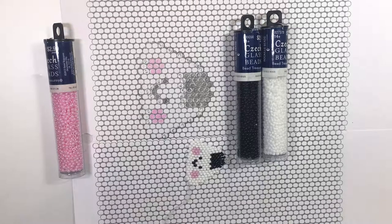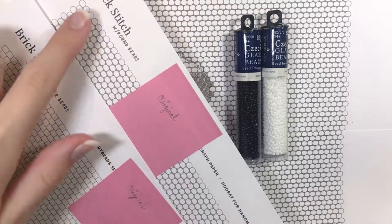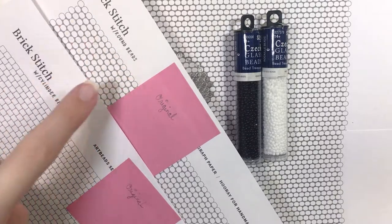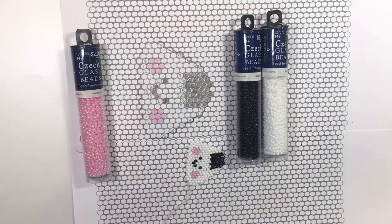If you didn't want to use Rocaille beads because they can be difficult in that way, you can definitely use any type of bead you have — seed beads, Toho beads, round Toho beads, Miyuki beads — anything you want for these same grids. Artbeads also gives you the option of printing off free graph paper that you can use yourself. This is the brick stitch with round beads and this is the brick stitch with cylindrical beads. Because our beads aren't perfectly cylindrical, I opted for the round bead grid, but they have other options on their website so you can check that out and see which one you want to print off.